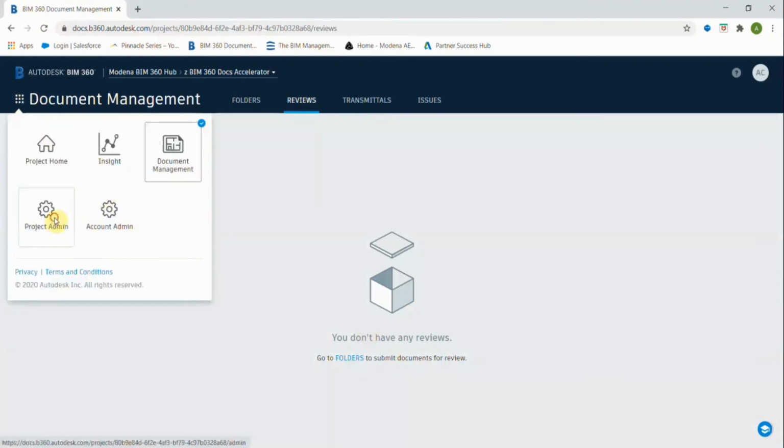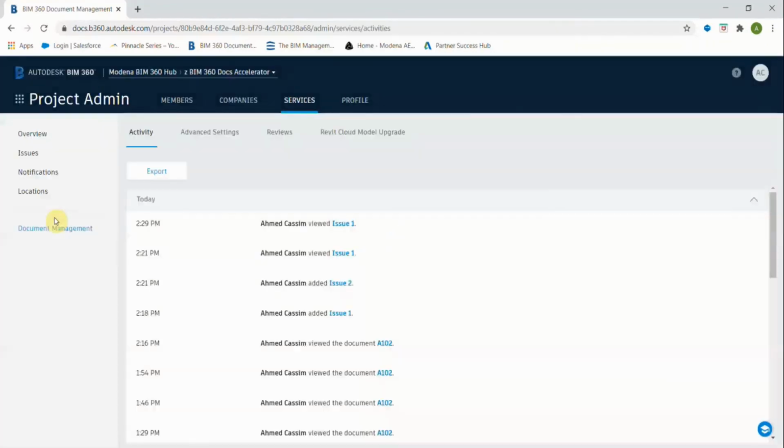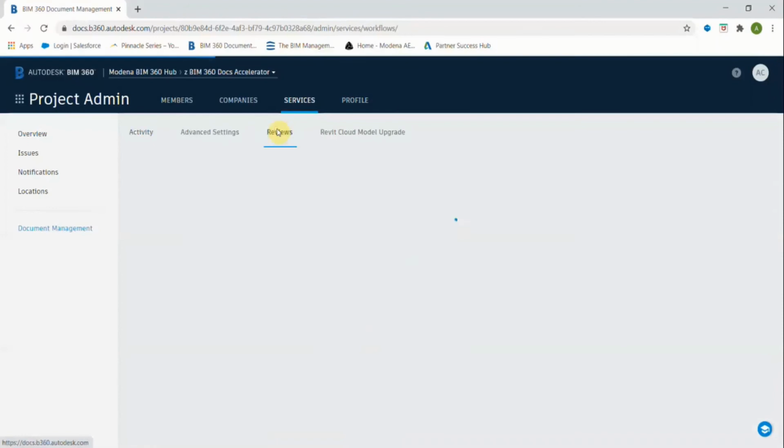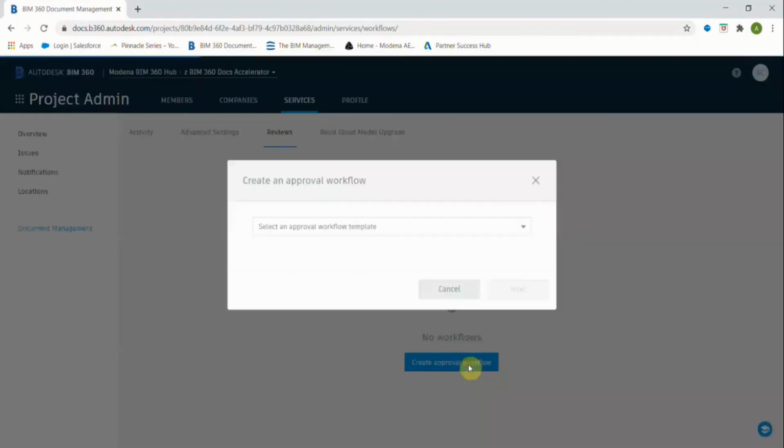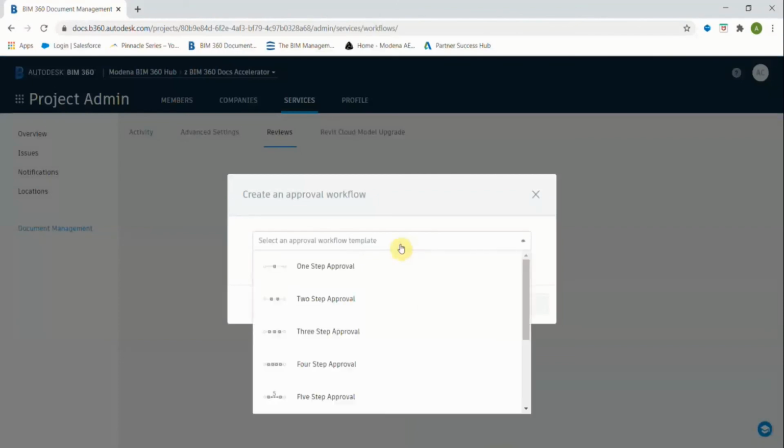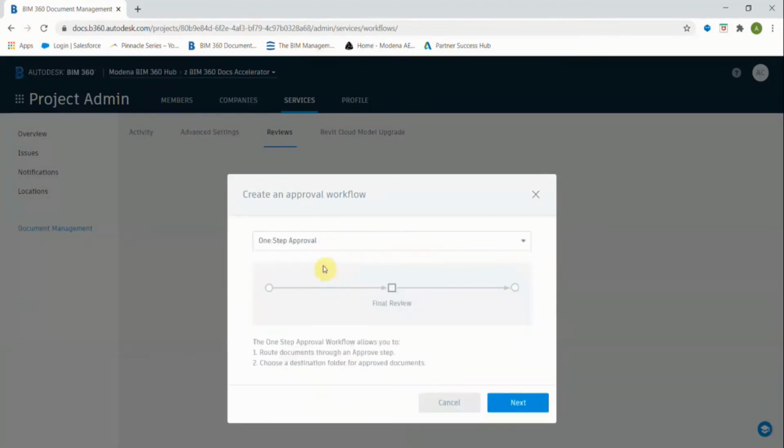So as a project admin, if I go to the project admin module, I have the reviews workflows over here. So we can create an approval workflow for our reviews over here. You have the 1-step, 2-step, 3-step, 4-step, 5-step approval. For this exercise, let's do the simple 1-step approval.